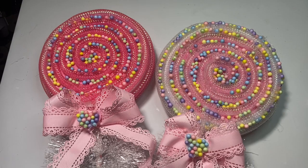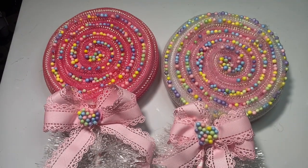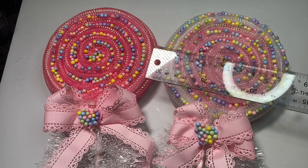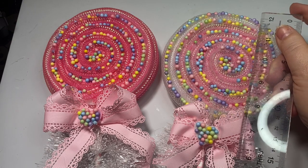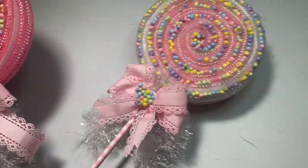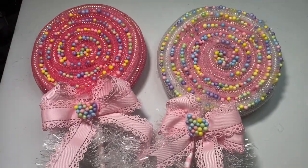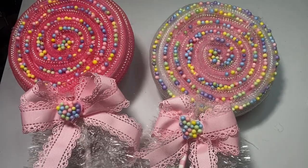Today we're going to be making these lollipops — actually they're quite big. They measure about five and a half inches in diameter and about 12 inches in height from the bottom of the stick to the top of the lollipop. I'm going to put these in my little tree over here and make a Valentine's tree, but you can also take these into Easter, put them on packages, put them in a vase. There's so many great things you can do with them.